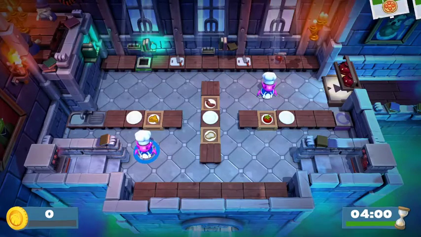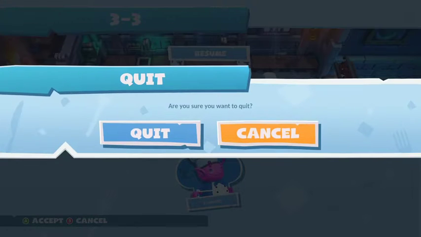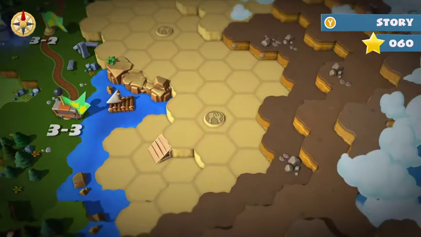Oh no, I didn't want to do that. My bad. Oops, no. Control. Quit. I don't want to replay this game. Like, don't get me wrong, I will have to replay it to get the 4 stars, but I don't want to replay it now.